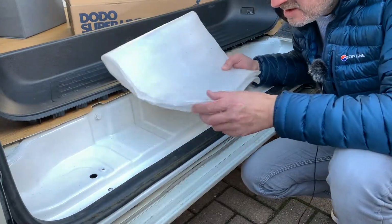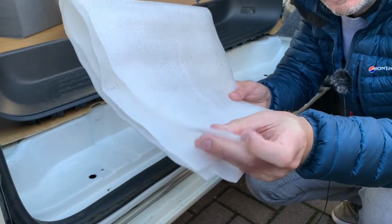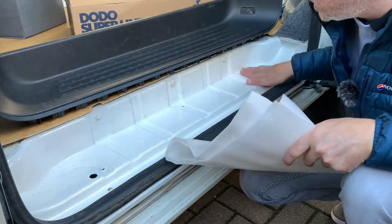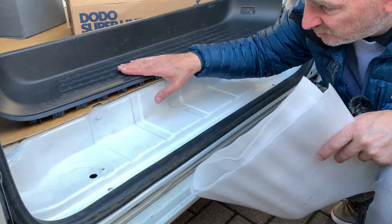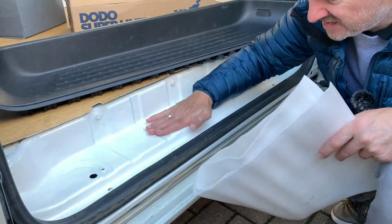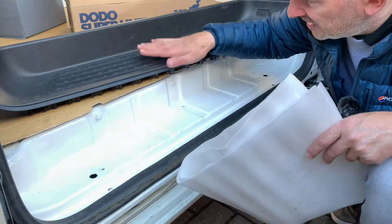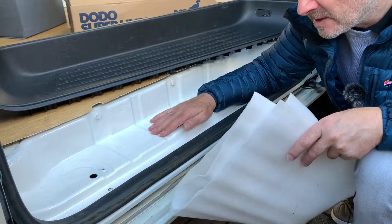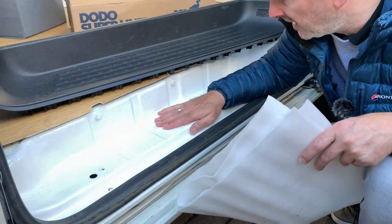Right, I've found this thin foam sheet which I should be able to cut to fit in there, because I'm pretty sure that when that's in place the bottom of the panel sits on there, so if I get any thicker foam it might impede it clipping in place properly. So this is thin enough for this to clip in, but it's also going to provide that little bit of protection on the top of there.